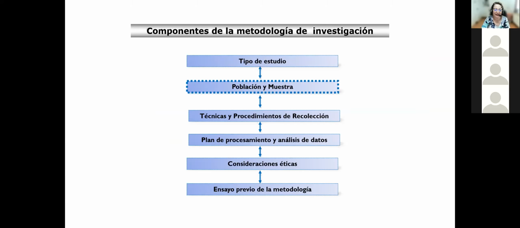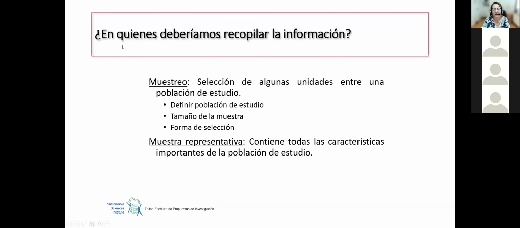So the following points, we will have the talks next week, but I want to highlight these points of the methodology that you have to bear in mind. In population and sample, we have to answer from whom we're going to collect information. You have to consider, if I'm going to select somebody for a survey, who am I going to call? I have to define a study population. I have to know how many people I will invite to the study and how I will select them. Because in the sampling, we have to know how many people, and we have to know how to calculate the sample size. We're going to see this in another opportunity, but we will know not only the size of the sample, but what estimate errors we commit when we do not have an adequate size.